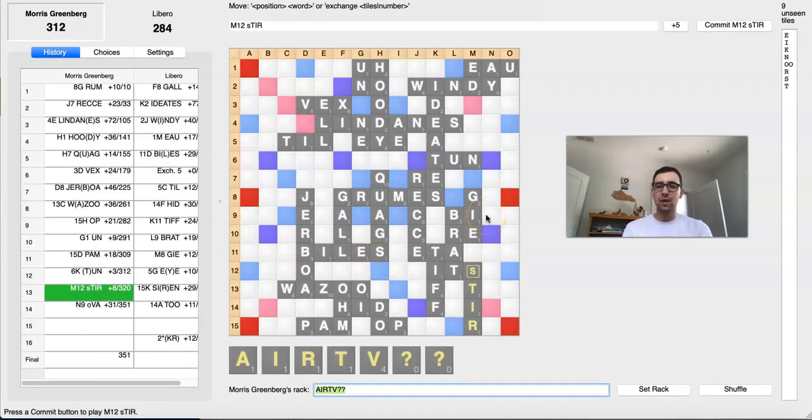It guarantees that Morris is going to have Ova next turn, since he keeps VA blank. And there's really nothing Libero can have over there that's going to score effectively. Morris is also threatening a lot of other plays on the bottom, too, if he draws the right tiles. If Morris draws an O, he's threatening Vrow there, V-R-O-W, for 30. If he draws the K, he's threatening Kray, K-R-A-Y, for 39.